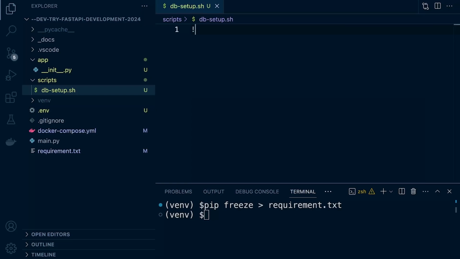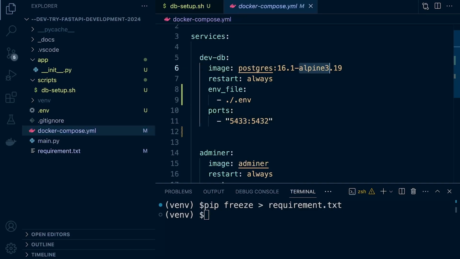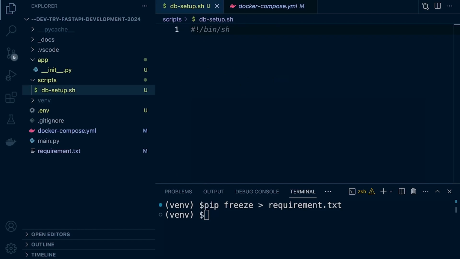First of all, we're going to construct what is known as a shebang line. It indicates that the script should be executed using, in this case, the Bourne shell. So we're going to have /bin/sh. This is the shell that's utilized in the Docker container. Now it's really important that you match this up. Here we're using Alpine, which just happens to use the Bourne shell. Not all images will. So if you are using a different version of Postgres, you need to make sure that you're supplying the correct shell name or specify the interpreter that should be used to run the script.